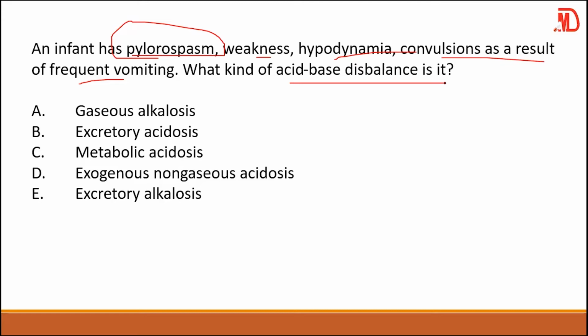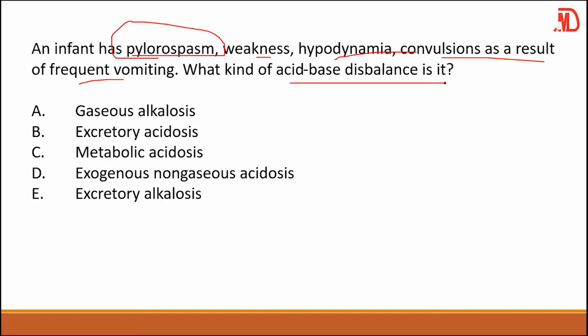One thing is that if it is vomiting, just know that because you are having that bitter taste, it's acid. So inside the cell, we're going to have what? Alkaline. And so therefore, we're having what? Alkalosis. And the opposite is true for acidosis when it comes to what? Diarrhea. So please take note of that. And then again, talking about whether it is excretory, gaseous, or whatever it is. Now look at it. You are vomiting.